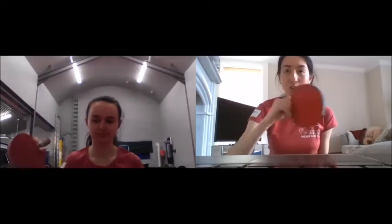I'm going to show you the two different ways, but I'll tell you which way I think is probably the easiest for you. Okay, the first grip that we see in table tennis is called the pen grip or the pen hold grip. So you hold the table tennis bat like you would hold a pen. So you hold the table tennis bat like you're writing with a pen, and you can play your shots like this.